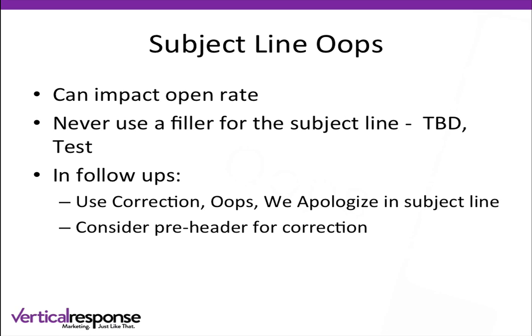So we're going to start off with the subject line, because the subject line is really important, maybe the most important piece of your email. This is something you need to pay attention to. It depends on what's happening in your subject line, but it could impact the open rate of your email. If people can't see your subject line, if you somehow left it blank, if you used a filler like test or to be determined, people might be confused, although they also might be wondering what it is and open it.